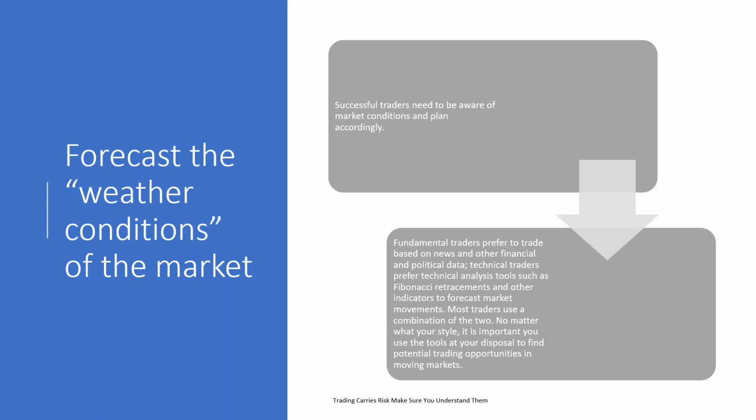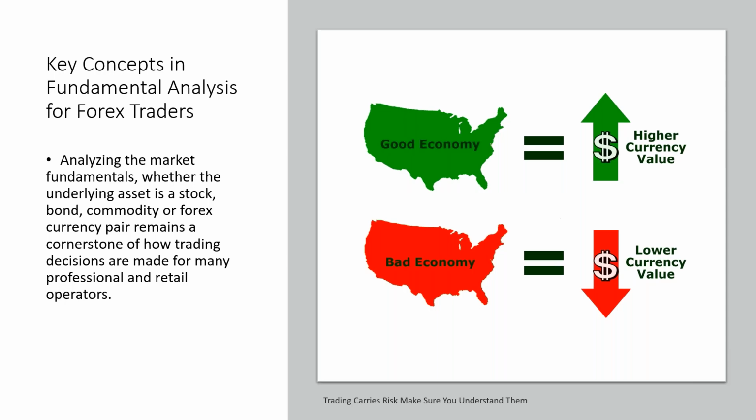But if you become a technician and just start trading by technicals, a wacky piece of information, a bad piece of news, or a bad economic report, or a comment from a central banker can mess up all of your technical information in a second. So no matter what your style, it's important you use the tools at your disposal to find potential trading opportunities in moving markets.